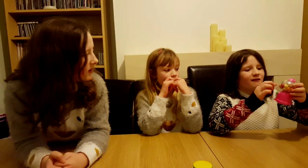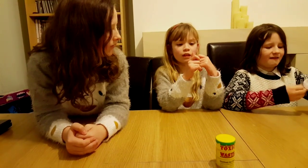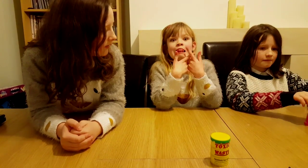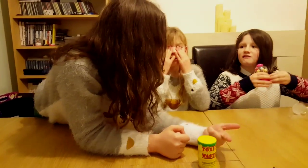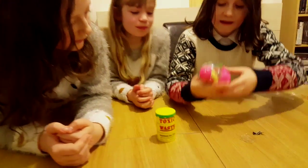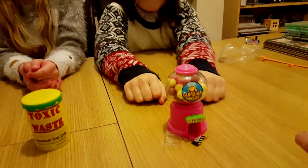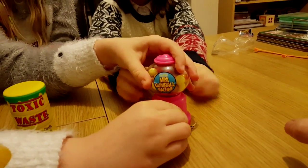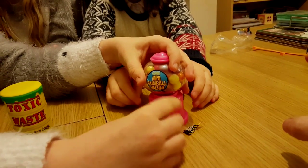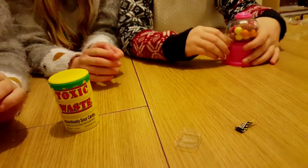Yeah, it has this cute little topper, and it has all these little gumballs, and it has this turn thing that's really cute. This is what it looks like. And then you're supposed to take this little bit out. So, let's get one out. Cool, a red one. Are you gonna come out, mate? There we go. My turn.